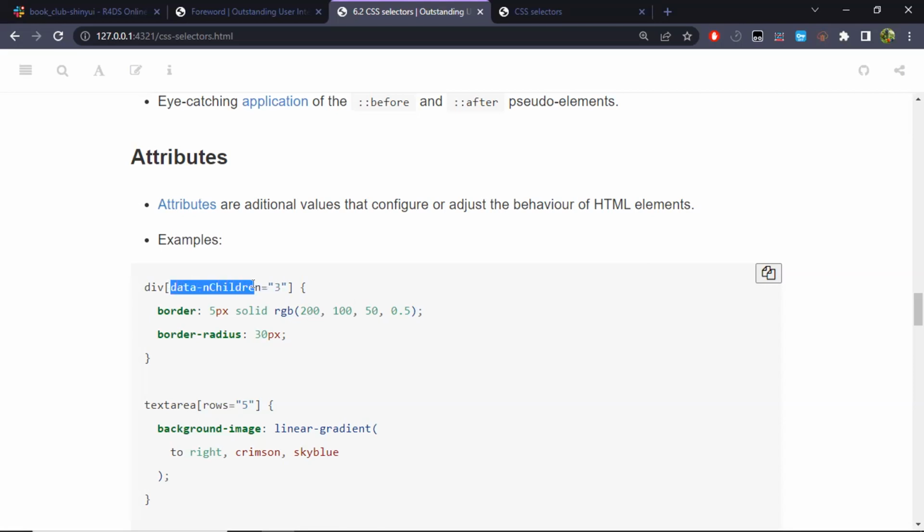Actually, this one comes up quite a lot. If you take a look at the scripts that get generated when Shiny creates your app, you see many times this data- and something. So it is quite useful and mostly versatile.